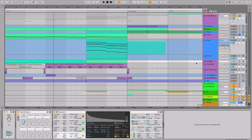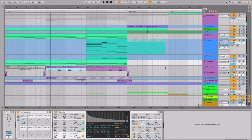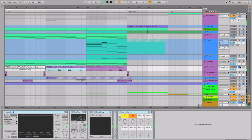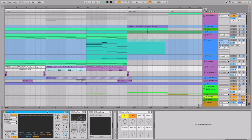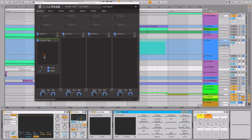And then down here, I got this sort of justicey vocoder thing going on. With everything off, it sounds like that. It's totally different. But I got this real basic operator sound just going into Ableton vocoder. Bit of delay, and then between the Snap Heap, which is a Kilohertz plugin, I got a formant filter and a phaser, both adding to that dark punky style movement.